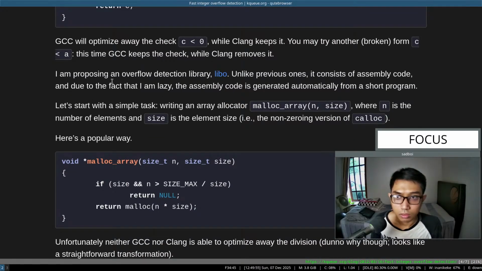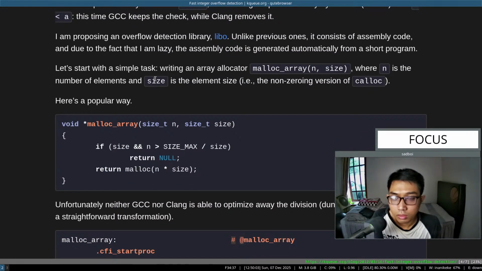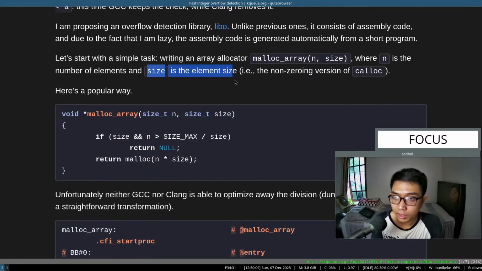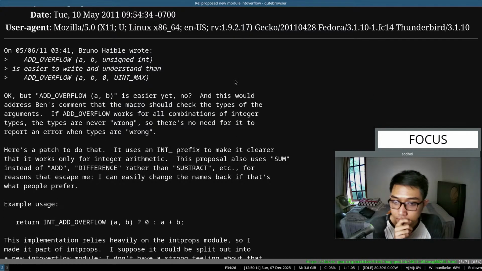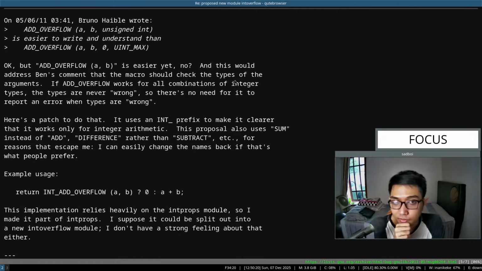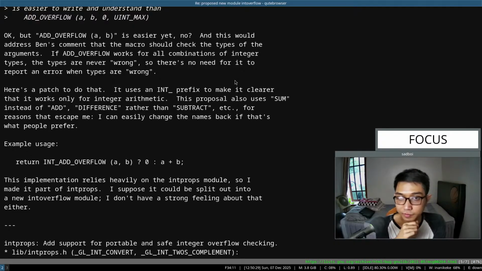So we go. And this number and size is the element size. So do we read this first? Only for integer arithmetic.